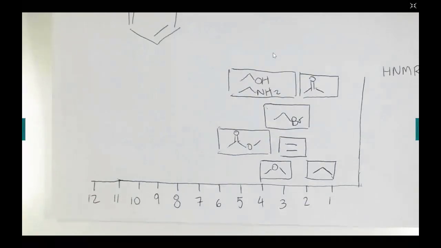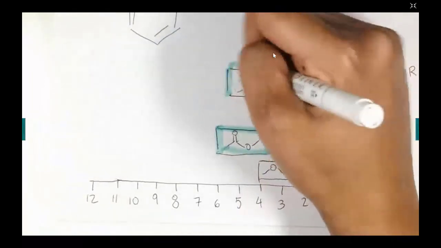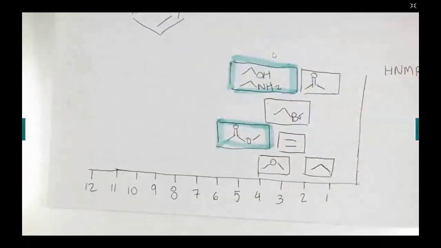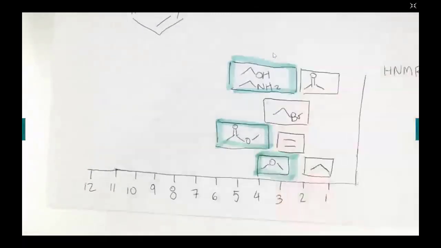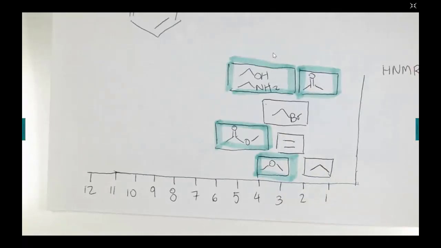Typically, the way that I like to look at it is that anything that is oxygen, you can lump together in terms of the heteroatoms. So anything with oxygen, like alcohols, ethers, and esters, as well as ketones, are one set of things you can expect. You can eliminate whether they are that or not based on, first of all, your chemical formula, if you're given one, and also based on your degrees of unsaturation. One of the big hacks is, if you see an oxygen and you're trying to figure out whether this is a ketone or an alcohol, look at your peaks and look at your degrees of unsaturation.